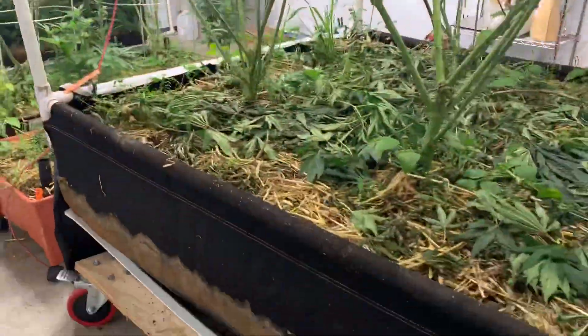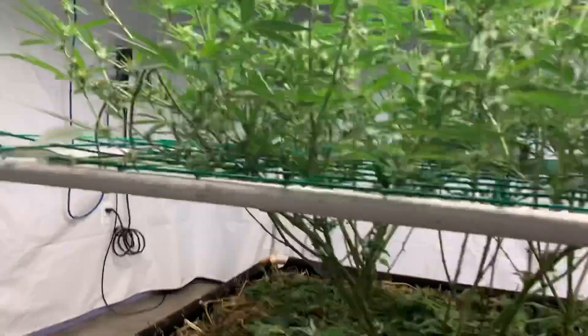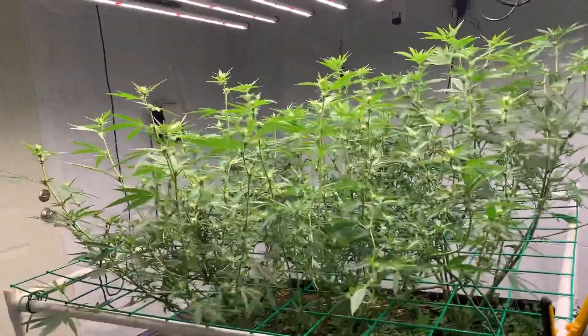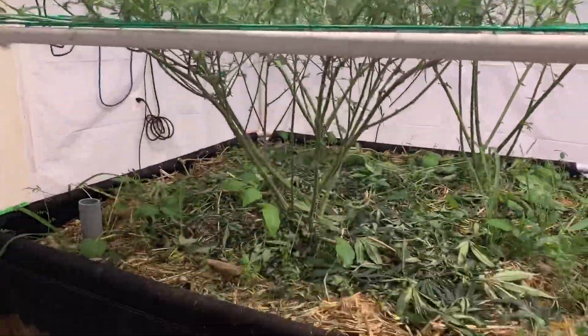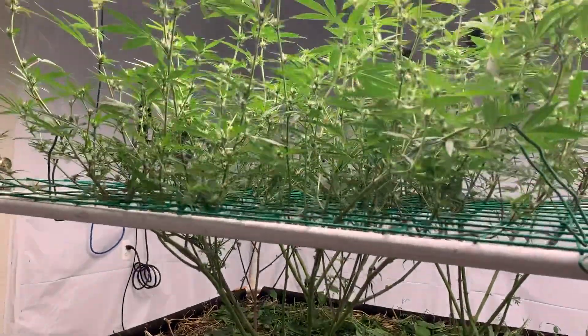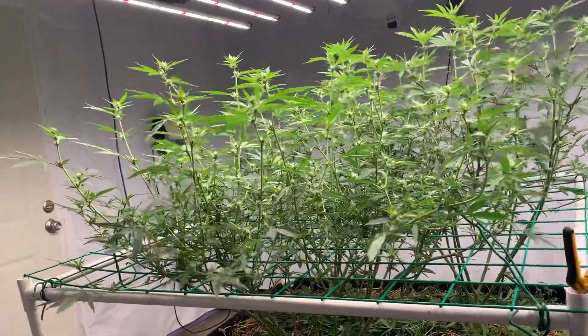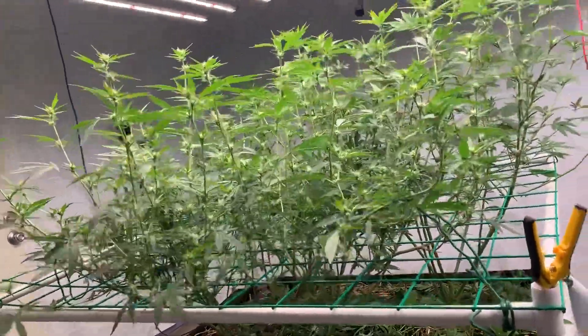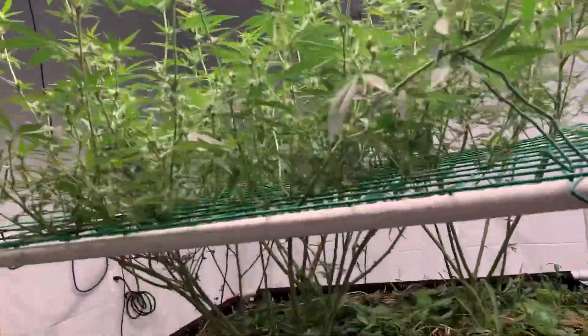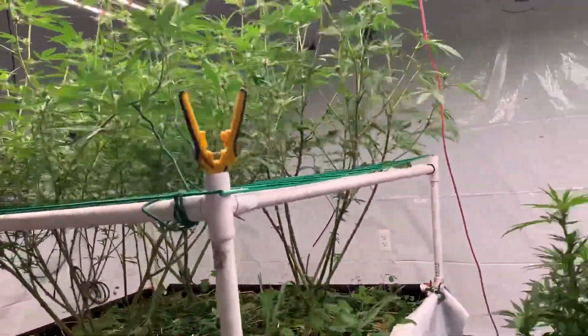Going around to this side — I don't think there's anything different, but thought we might as well give you a look. I'm glad I did three per bed in this round because I'm a little short, but it worked out. Gonna cram four in there next time. It's a lot easier getting in there and defoliating three, really. Playing it a little safer.